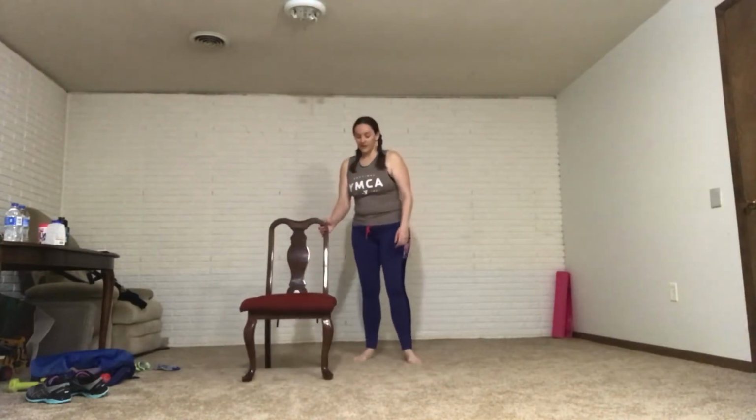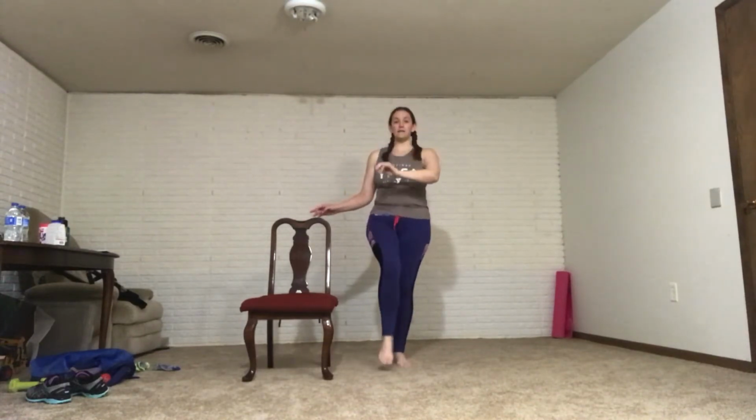All right, shake it out. Okay, we are going to use that chair for a second for some balance. If you don't need your chair for balance, that's totally fine. Don't use it. If you do need it, it's right there. We're going to lift up one knee 8 times. And actually, we are going to use that opposite hand to lift the opposite leg. So make sure you have an arm free for the chair if you need it. All right, let's lift it up and down.